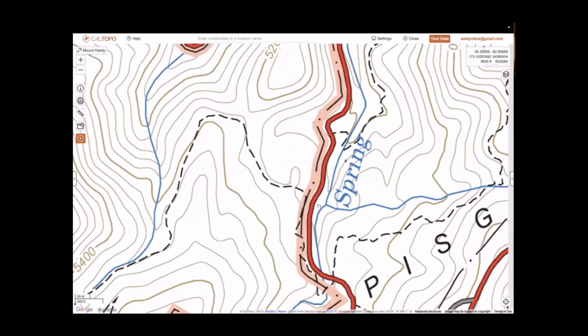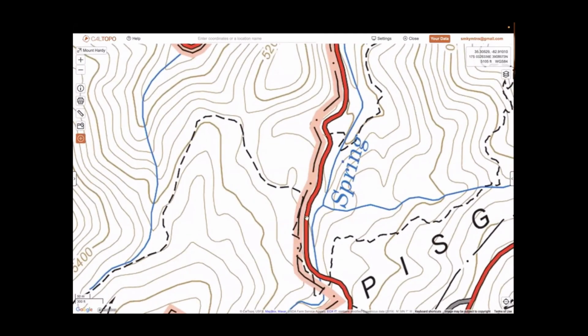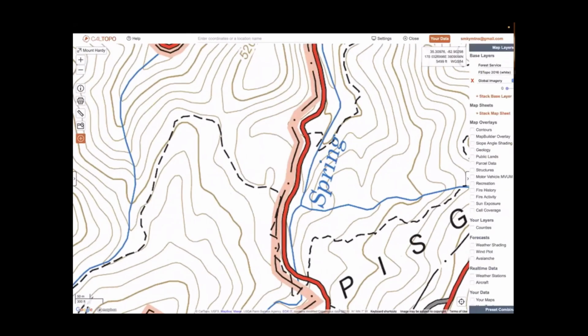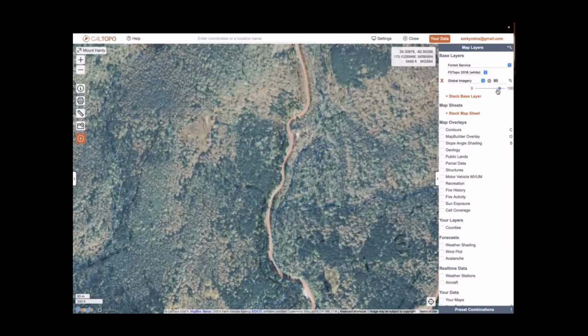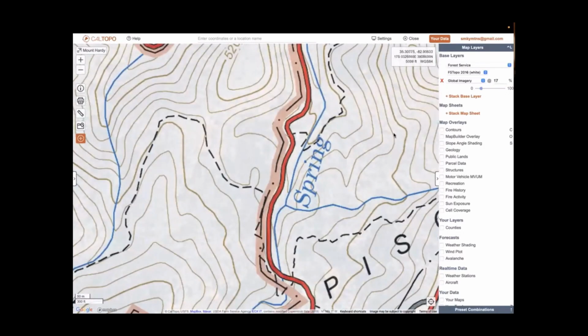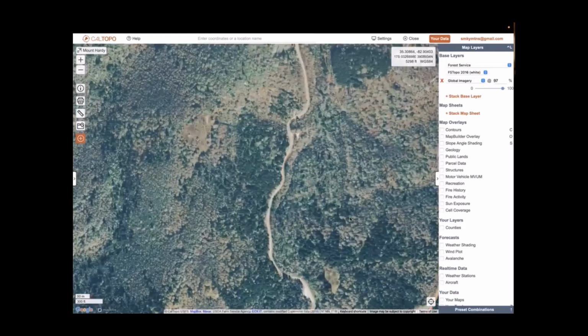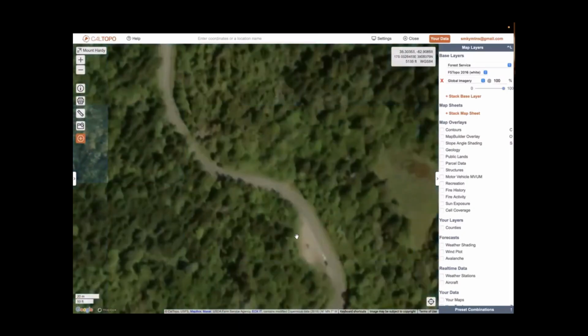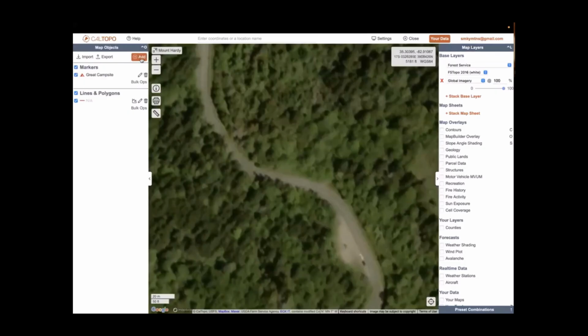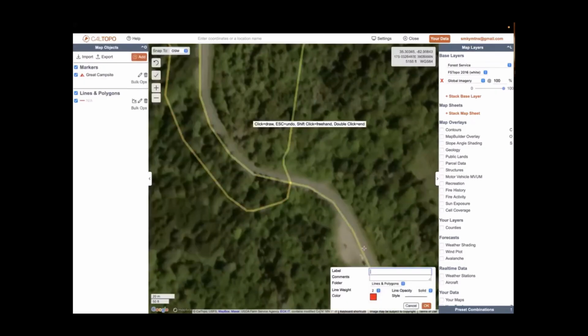And so I can see that there's a trail that comes in somewhere over here, but the question is where do you park? And so this is where adding the global imagery layer back in, I can see there that the trail comes out of the woods somewhere over in here. But hey, that looks like a parking lot. And so I will go ahead and start my line from there.